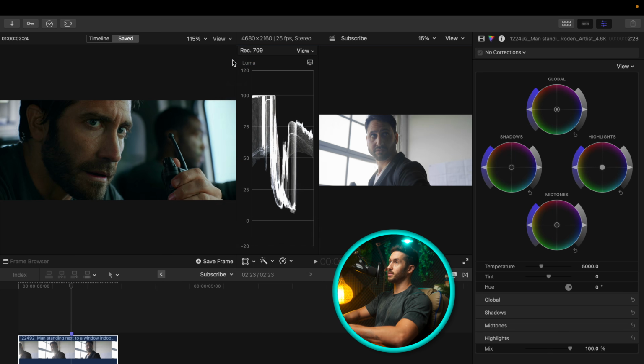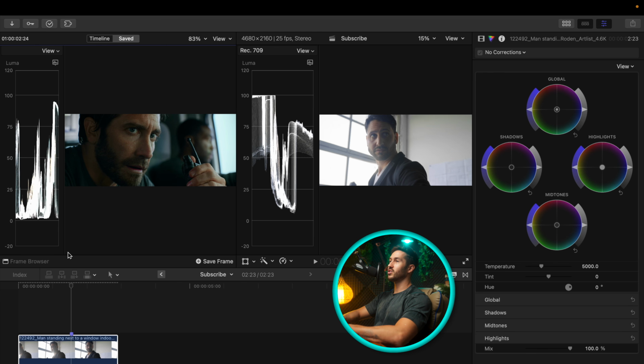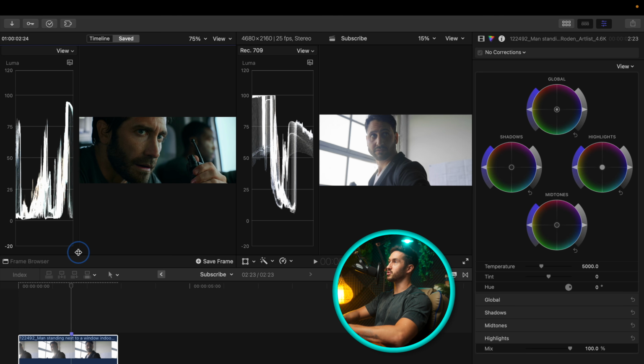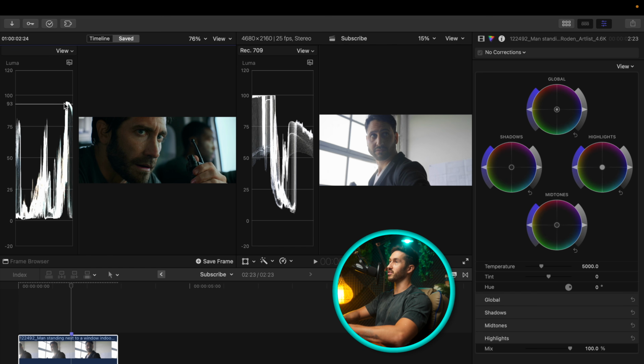Let's do the same for our shot of Jake Gyllenhaal here. Let's look at the brightness of these two shots. Clearly this is much brighter. You'll often notice in films that the very brightest part of the shot is brought down sometimes to even 75 or 80 IRE. In this instance, this window right here is pretty bright. It's looking like it's about 94 or 95, and the shadows are closer towards 0, but they're not completely there yet.